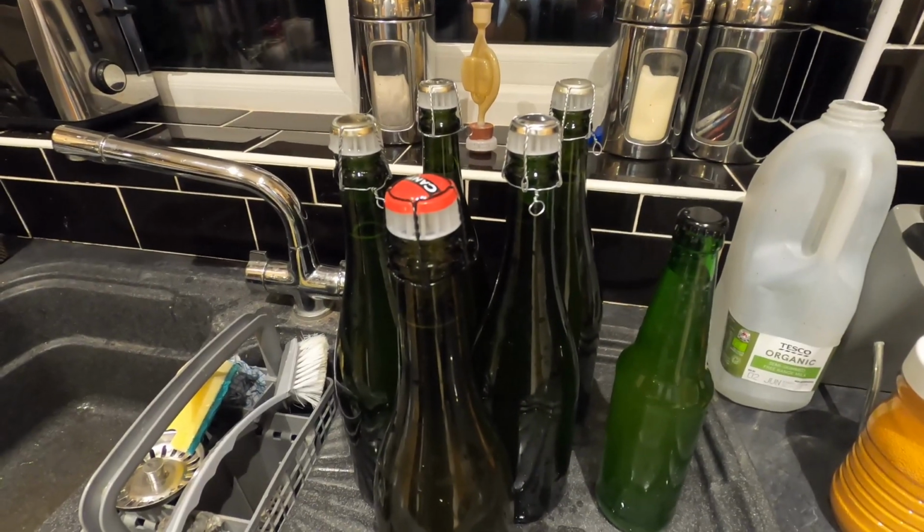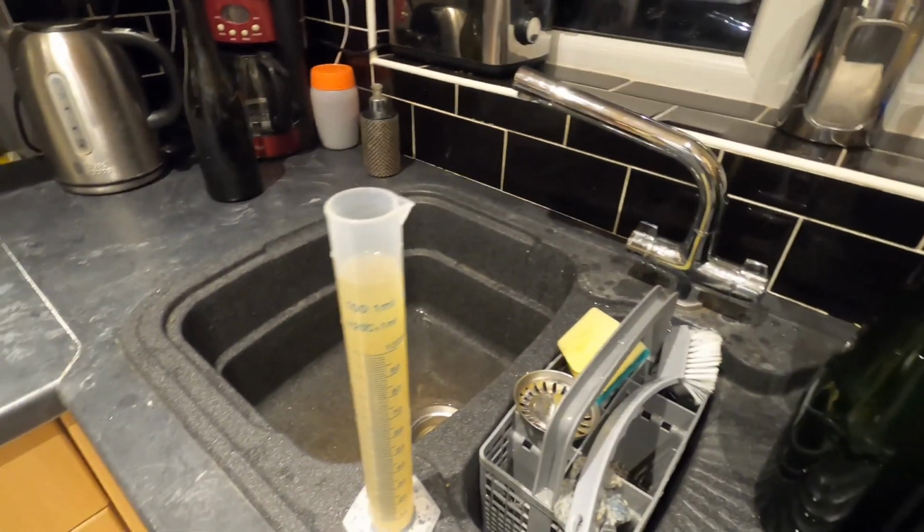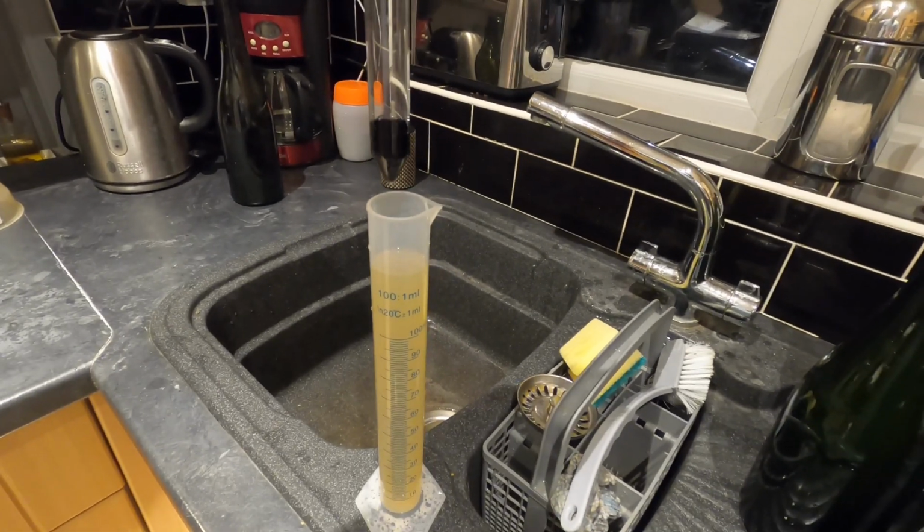I've got my bottles bunged, capped and caged. I'm just drying them off before I label them. But before I can print my labels off, I need to work out what the alcohol by volume is. And in order to do that, I need to take the final gravity.